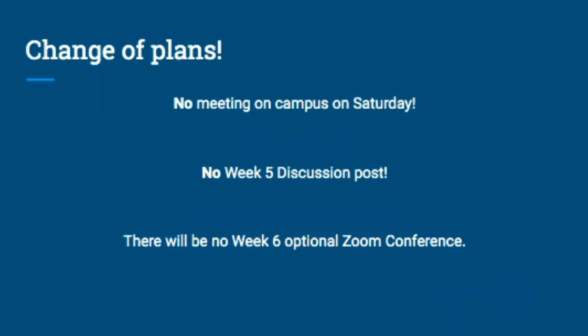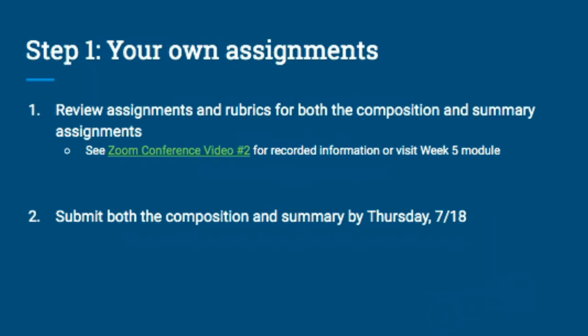First, there is no meeting on campus on Saturday. So lucky for you, you have your weekend back if you choose to take it. There's no week 5 discussion post because you'll be completing a peer feedback instead. And also there is no week 5 optional Zoom conference. So the following slides will explain all of these things in some more depth.